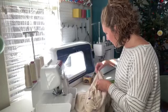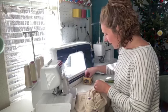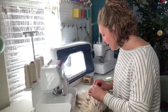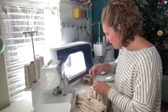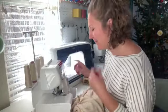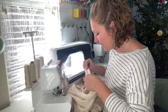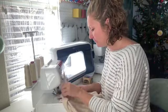This fabric is very lovely, but I am finding it to be kind of stretchy, weird, I don't know. I've definitely sewed with, there's like so many different kinds of waffles now. There's brushed waffle, there's waffle sweater knit, there's regular waffle. So I'm thinking this is the regular, but I don't know. I've bought so much in the last couple of years, I'm not exactly sure what I even have in my stash anymore.